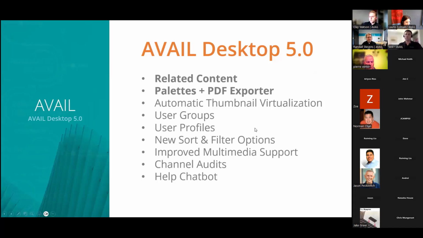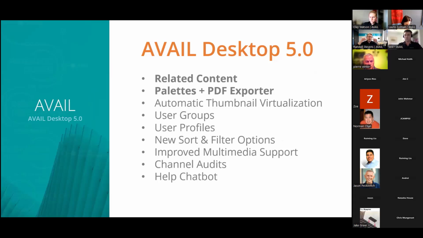So we do some very specialized things. This version is automatically virtualizing these thumbnails as they come out. Instead of relying on Windows to tell us what those thumbnails are, we've written about 30 of our own thumbnail handlers. For a lot of the major CAD and visualization packages and popular file formats, we took the top 30 and said, let's do our own work and make sure that we can pull the thumbnails out of those files. So that's in this 5.0 release.